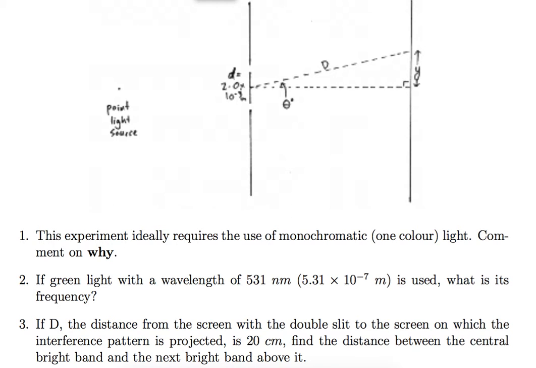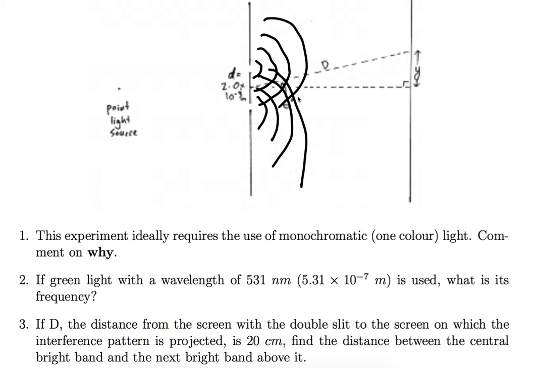Okay, so this one is waves and light and diffraction and interference patterns. In this case, we talked a little bit about the fact that the light goes through the slits, and diffraction means that the light spreads out in patterns a little like this from each of the two slits. Where there are two peaks, which are represented by the lines here, there'll be constructive interference. Where there are two troughs together, there will be destructive interference.